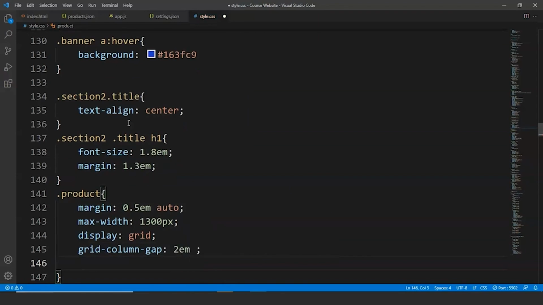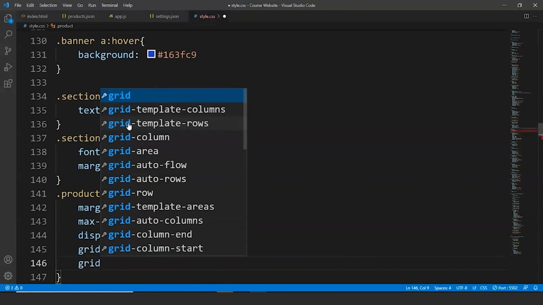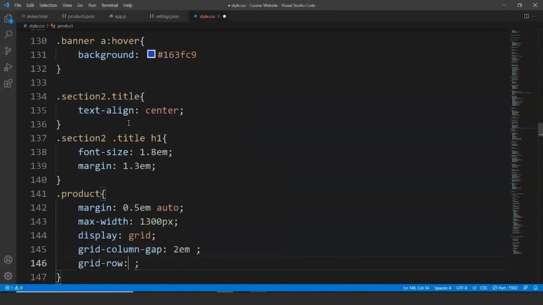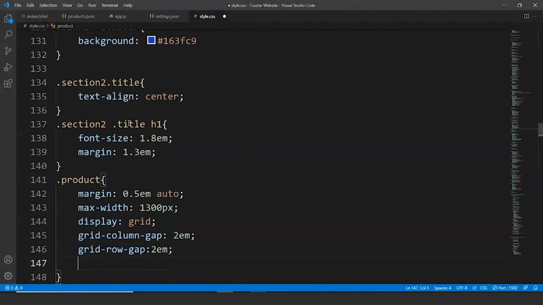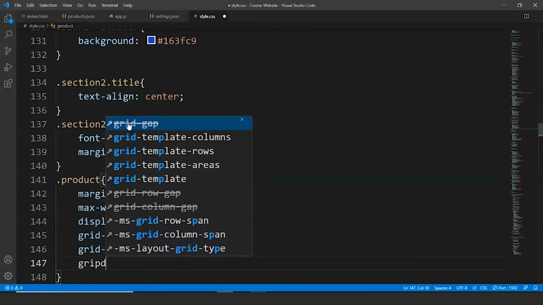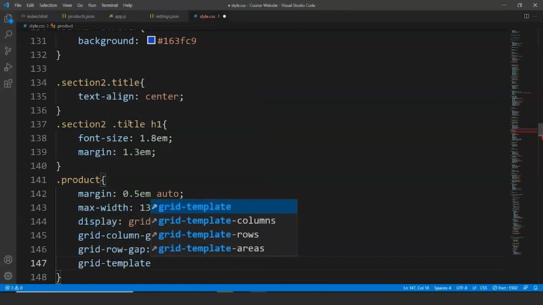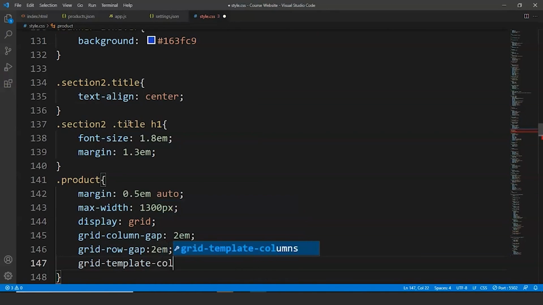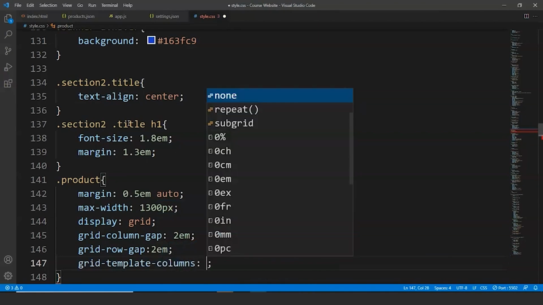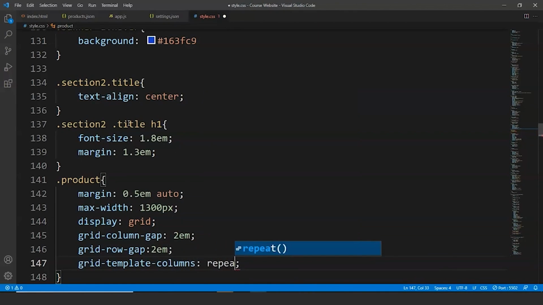Then we'll write here grid-row-gap, and grid-row-gap is going to be 2em as well. Then we'll write here grid-template-columns, and we'll write here repeat.